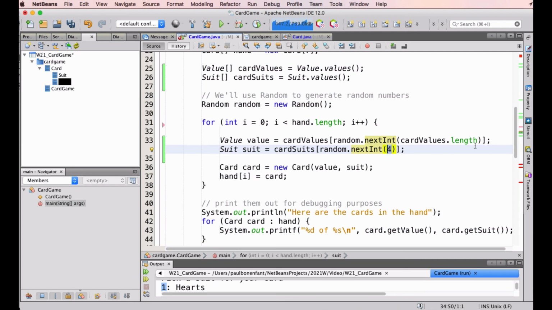So I'm going to do here, instead of using 4, instead of hard coding, and you should know by now, hard coding is typically not the best idea. Sometimes you do, but when you hard code, you use constants. And sorry, suits dot length. And control space. There we go. Okay. And now we have our card equals new card. So everything is lining up very well here.